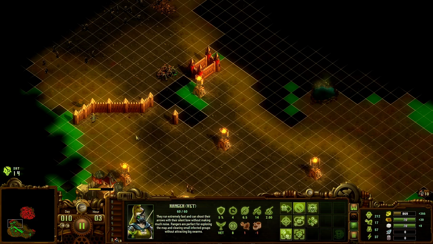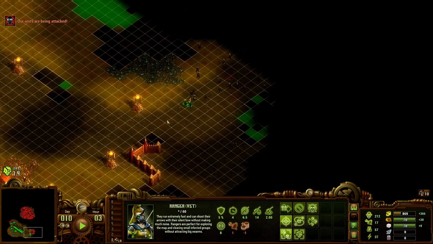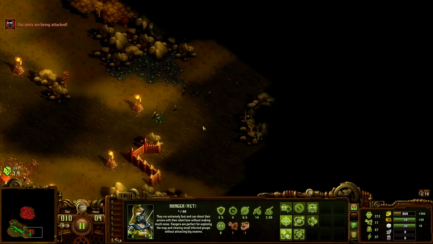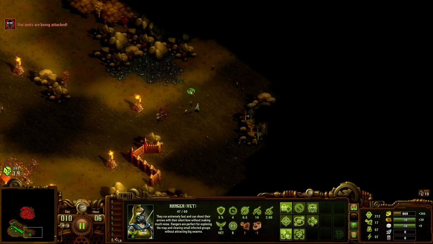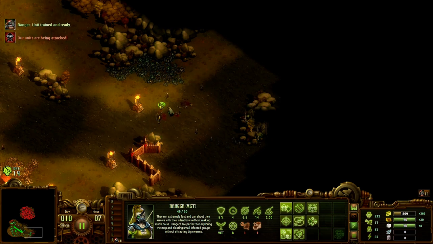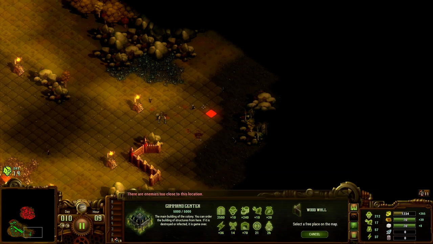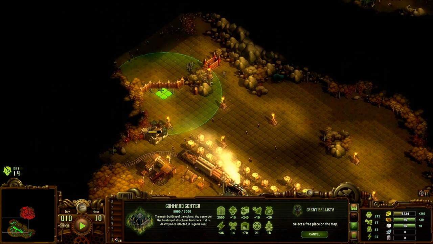Wait a sec, what happened here? Why are you out there? Under attack. Uh-oh. Don't like this. Let me put an arrow in his head. Our soldiers are in trouble. Okay, girls, time to kill. There's enemies too close. Let's start with a ballista over here.